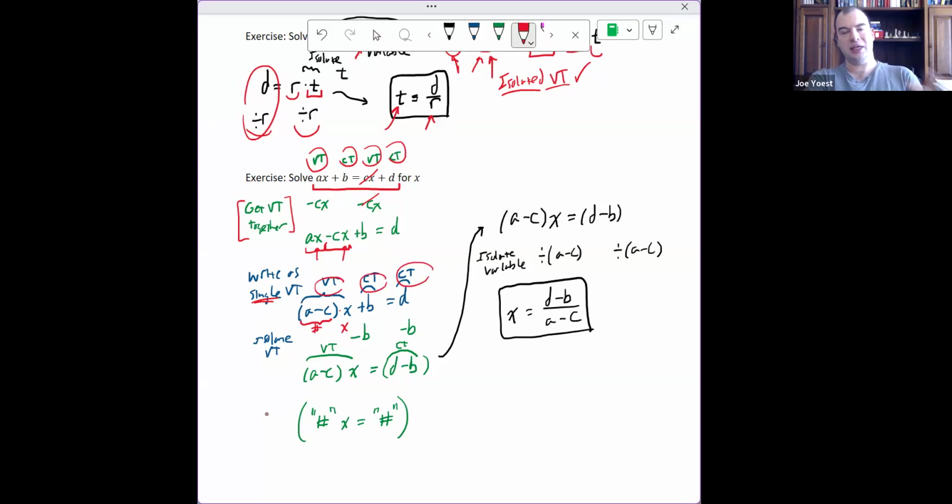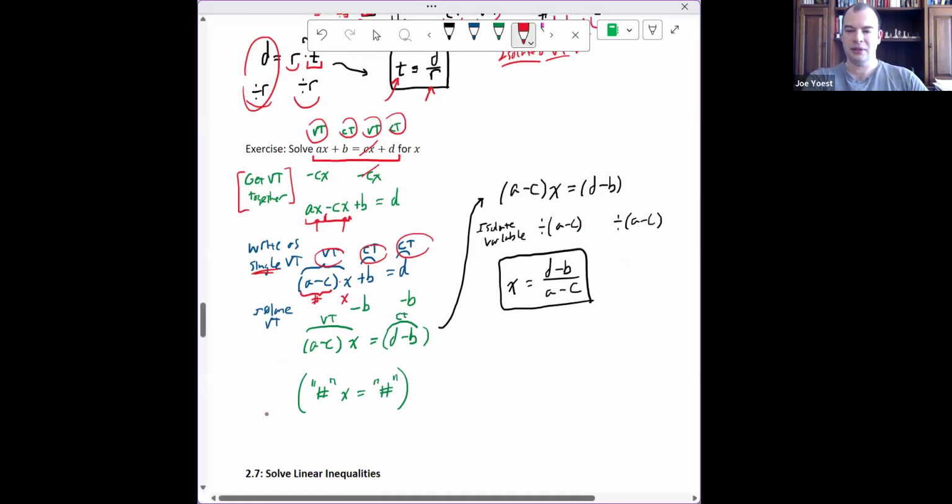Now I have variable term plus constant term equals constant term. I want to get the constant terms on the other side. I do that by subtracting b. And again, I can think of d minus b on the other side as being like the difference between two constant terms, or I could think of d minus b, the entire thing itself, as essentially being its own constant term. So if I think of this as a minus c times x equals d minus b, I have number times x equals number. I've isolated the variable term successfully.